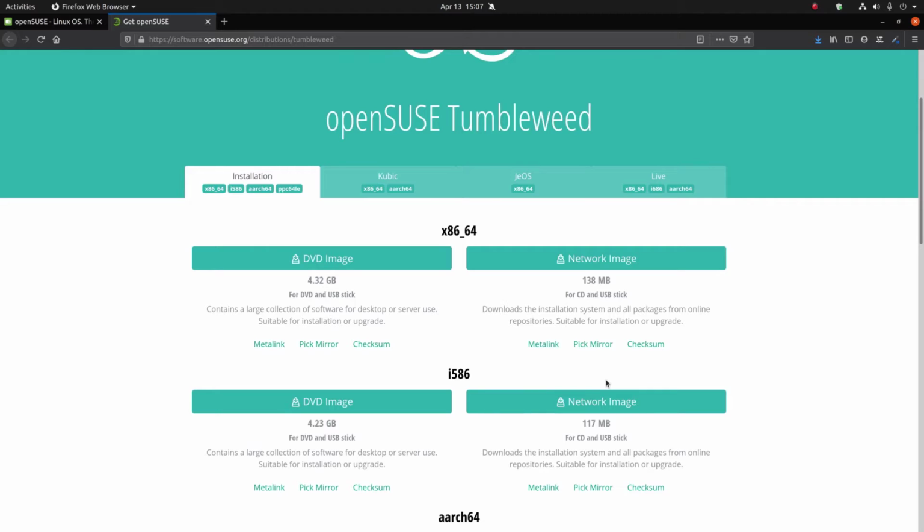And we have two options here, depending on your architecture. You can select the DVD image, which is around 4 GB, and the network image, which is 138 MB, which is considerably smaller. So if you have an internet connection already and you want to install from the internet, definitely go for the network image as it's a smaller download. But if you want to make sure that you have already all packages and your internet connection might not work with a live CD, then go for the DVD image as it contains all drivers needed. So let's download the network image and put it on the USB stick here and boot the machine from there. And I'll meet you back in a second.